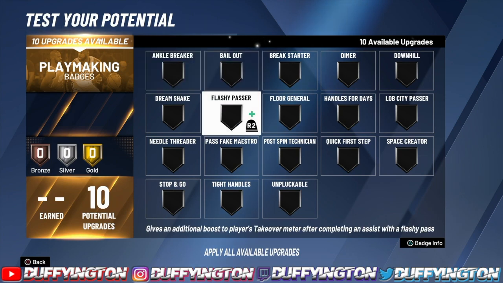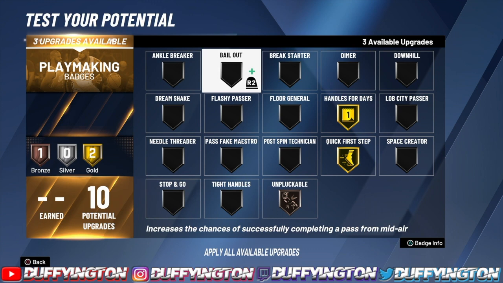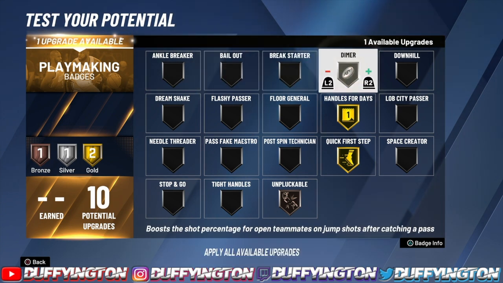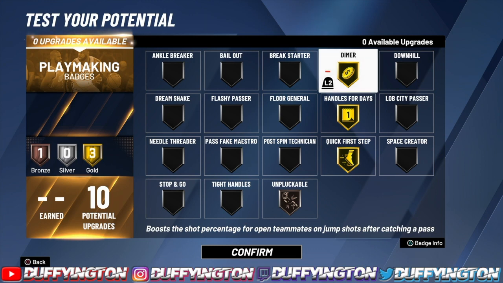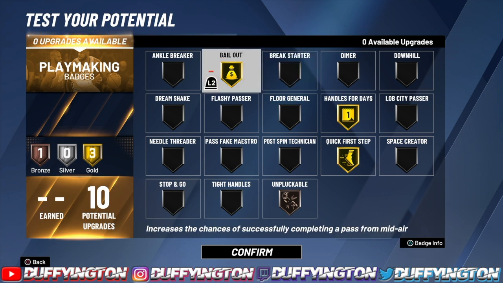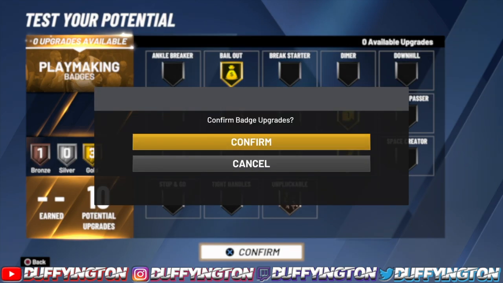All right, for playmaking, we got 10 badges. So we're going to rock with bronze unpluggable, quick first step, and handles for days. You can mix around the badges, you know. But I like to run bailout on a lot of my builds, so I'd probably have trusted my teammates to shoot that ball without the diamond. I'd probably rock with it like this because I am an ISO player, so if I end up messing up, going up with something crazy or shooting something crazy, I could bail out of it. So I'm going to definitely take the bailout on this one and trust my teammates.